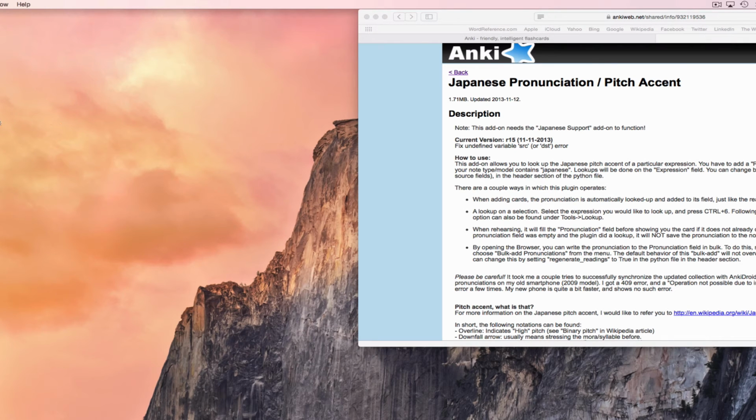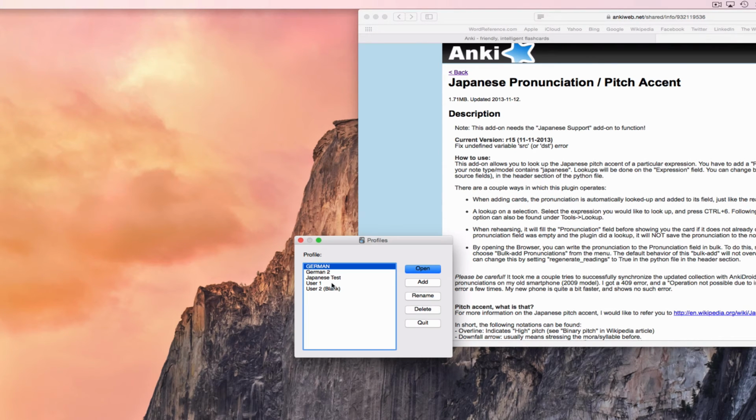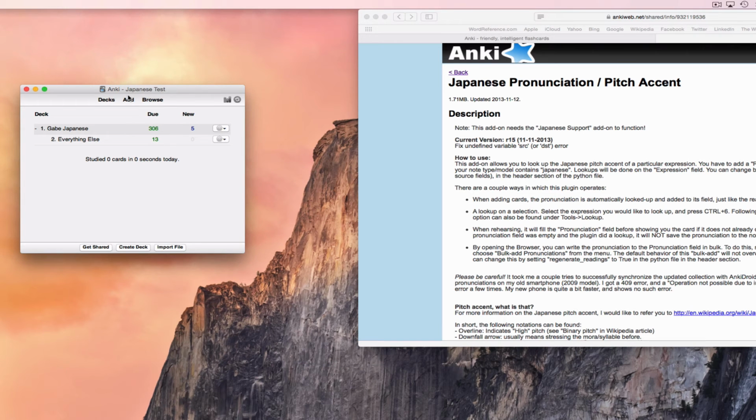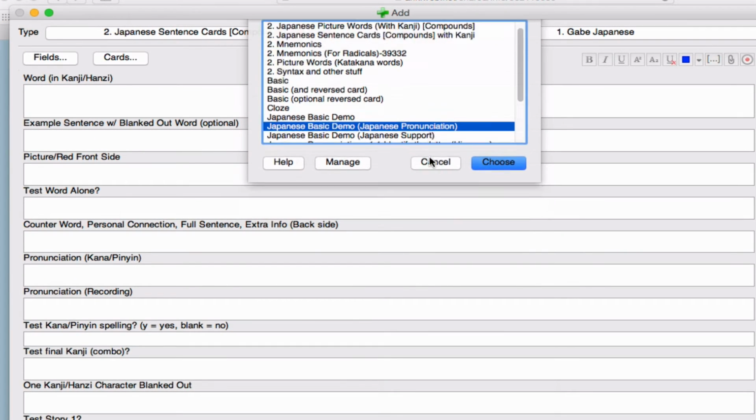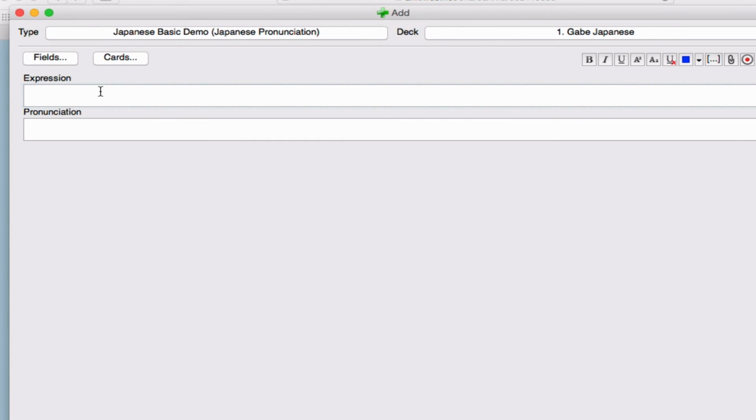In this case, the default behavior of this plugin is that it wants you to put something in the expression field. So we have a demo for that one, too. We put something in the expression field, like sawaru. And in this case, as soon as you get out of here, it sticks this in here, sawaru. Basically, if it's a high syllable, it has a line over it. And if there's a down step afterwards, it'll put a little down arrow afterwards. So this plugin's kind of awesome. I really like the information it gives you.